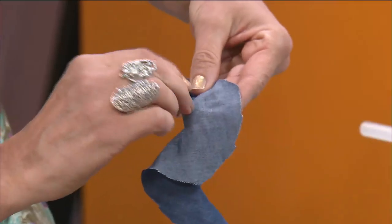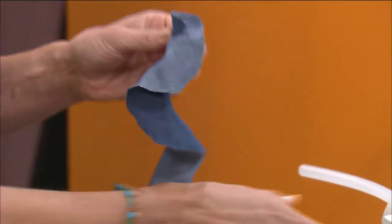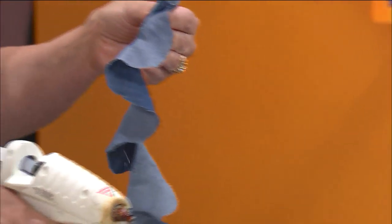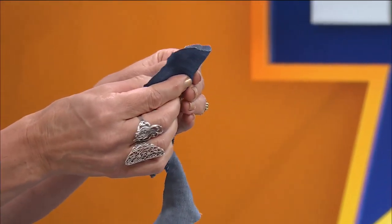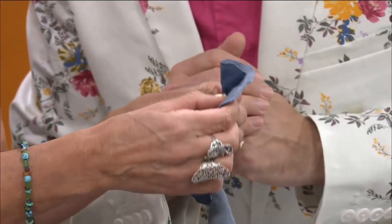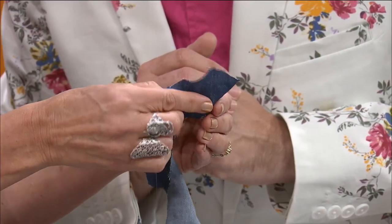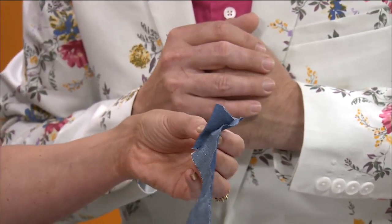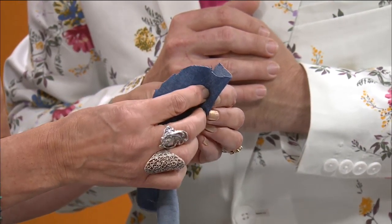You'll start to twist it to make the center of the flower, then use your glue gun to tack it down. Be careful not to burn yourself. Once you get it going, you've got the center of your flower. You're going to kind of eyeball this — you're going to start pulling it out and doing kind of a larger flap, like flowers do with larger petals. So we're going to bring it out and stick it like that — you're kind of pleating it.